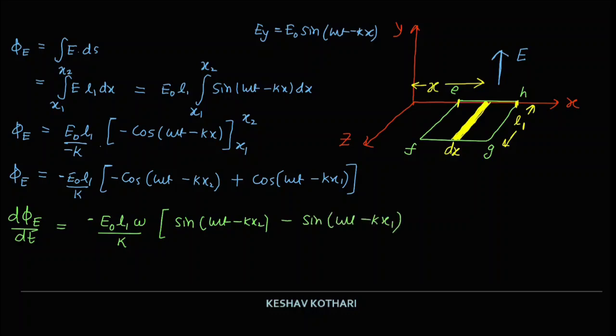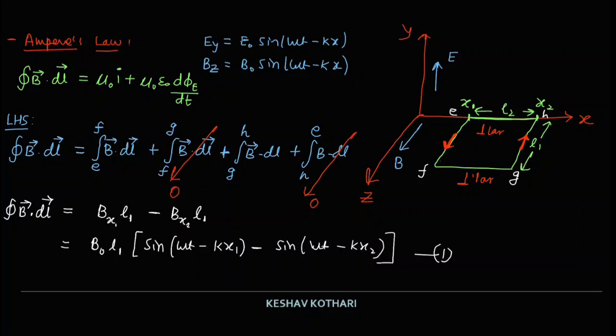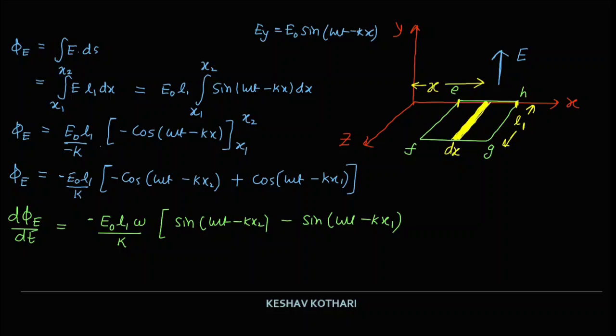And on the right hand side, the value of conduction current, if we look at the previous page, the right hand side consists of mu naught I and mu naught epsilon naught of d phi e by dt. So mu naught I is not going to contribute anything for this expression since there is no conduction current. So the value is going to be mu naught epsilon naught of d phi e by dt. So from here I can say that the right hand side of the expression will be equal to mu naught epsilon naught times d phi e by dt.